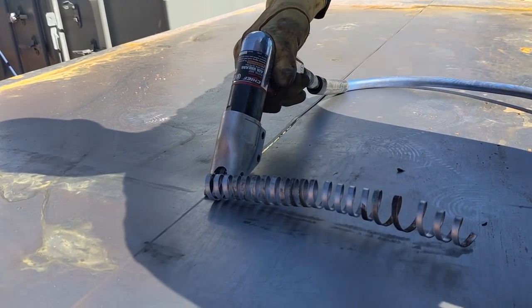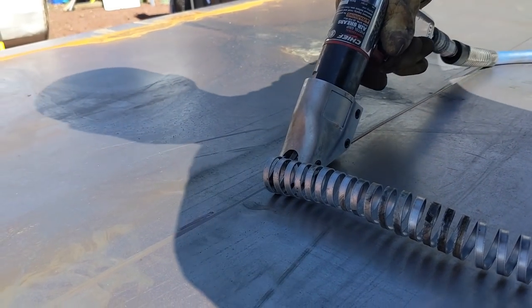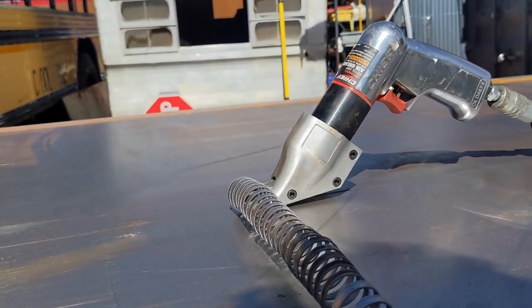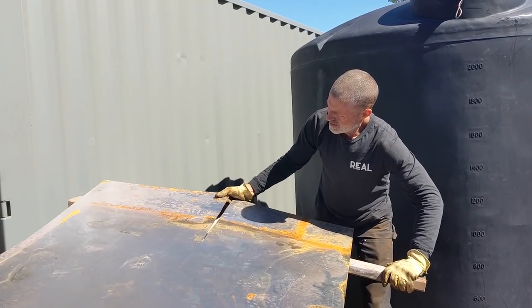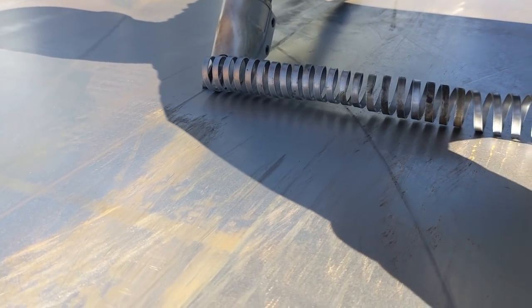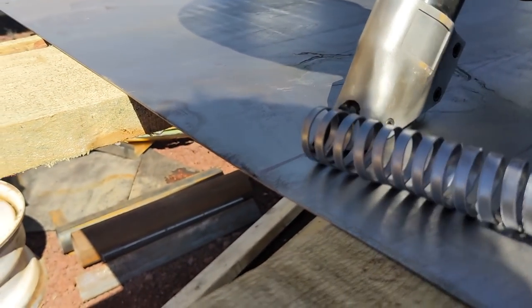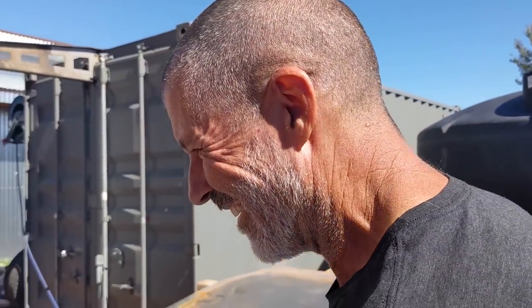Artistic angle. Hand over here. Slinky. Ow. Thank you, Ruby. Yeah. Oh, curtsy.